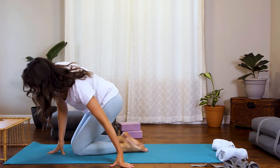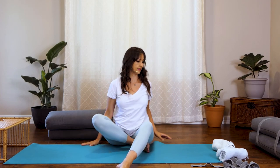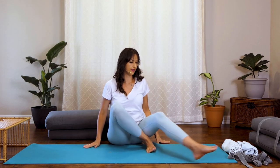Rise up onto your knees. Bring your feet together. And now we're going to do a wide-legged, not a forward fold, just a wide-legged stance. So this is called Upavistha Konasana. Konasana is angle pose. Upavistha is upright.